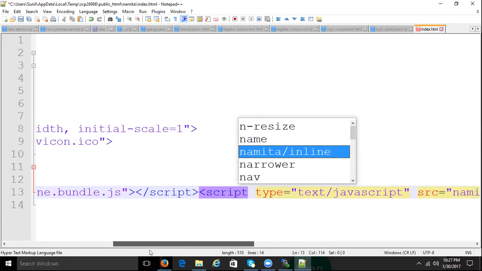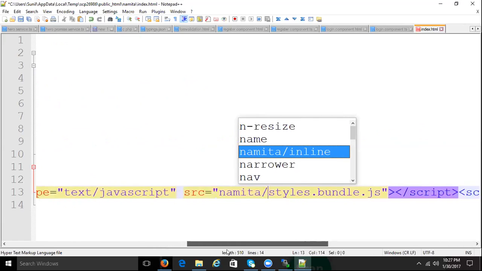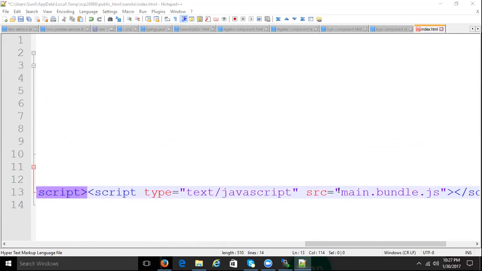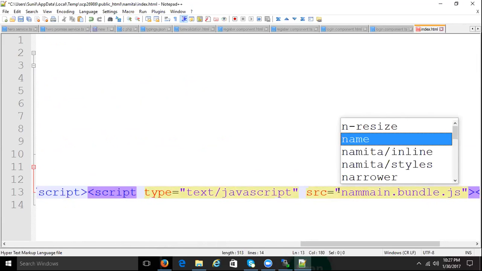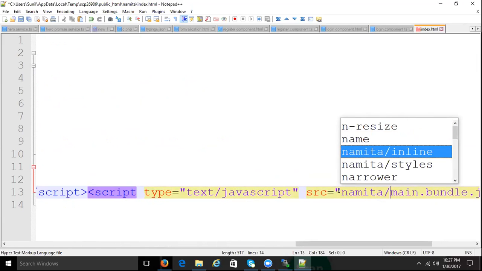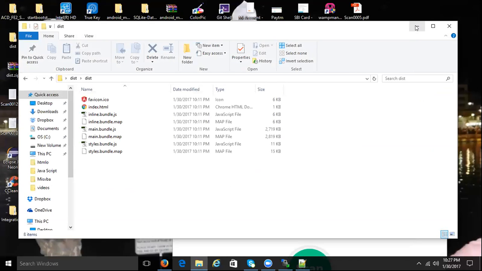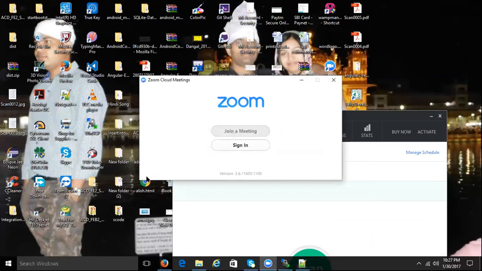Okay. Yes, just try now. You have to redeploy it. No, no, no. Let me open the Chrome.